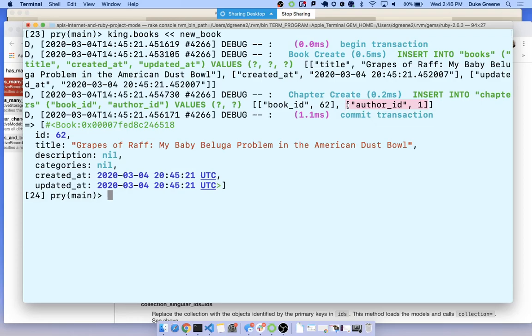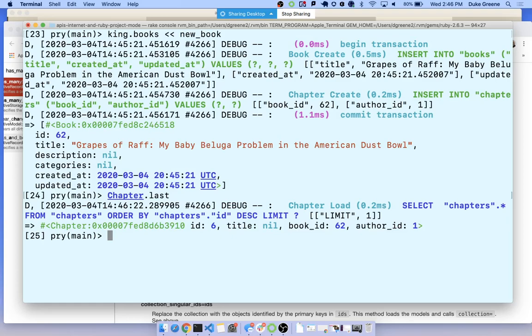So it's a very powerful tool, this shovel, because all I need to ask it is make this connection happen, right? Did I decide what the title of this chapter is when I created it? Because I put a chapter in the database, right? Like, this definitely happened. Insert into chapters. We put a book ID on the chapter. We put an author ID on the chapter. And we set those according to these two things. That means that we should be able to find the latest chapter, right? Chapter.last. And take a look. It's got that book ID. It's got the author ID. That chapter doesn't actually have a title on it at all.